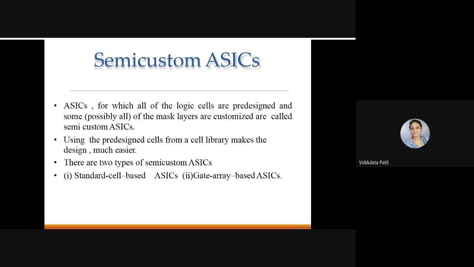Okay, that means here logic cells which are pre-designed are used, but they are routed in such a way that the mask layers are customized. So this is the semi-custom type of ASIC using pre-designed cells from a cell library. That makes the design much easier, because whatever design is already available in the library, you just need to pick that cell and place it.